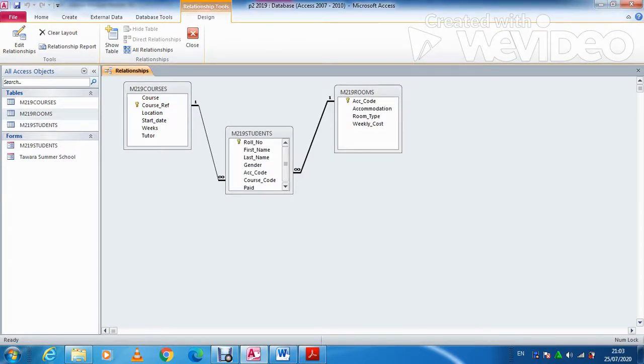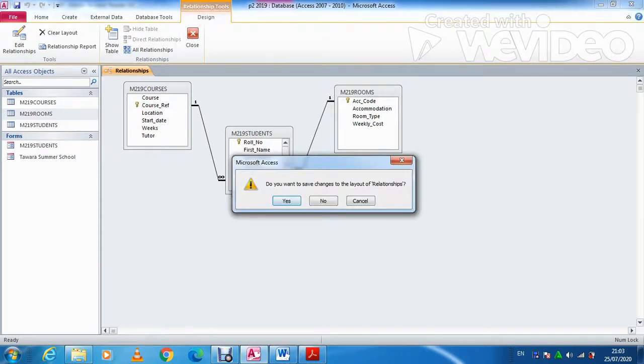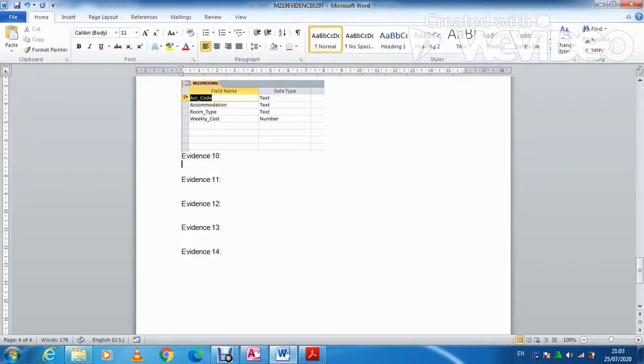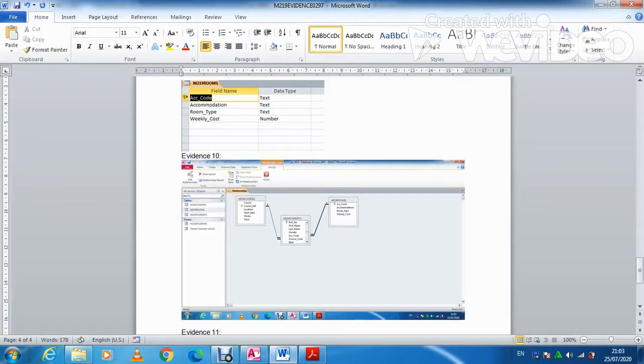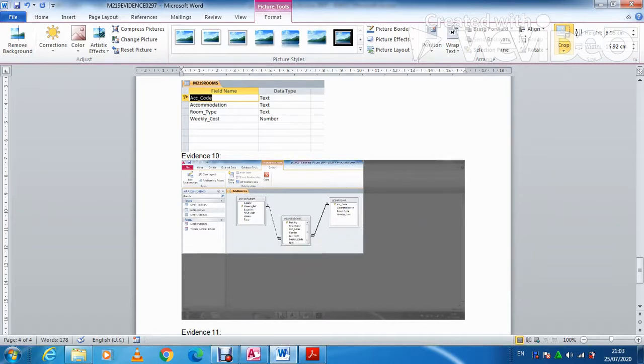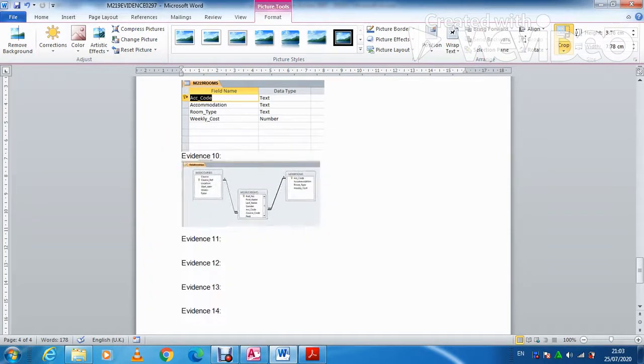Now you can take the print screen. That would be much better, I guess. Just click on close, click OK, and then go to your evidence document, remove this one and include this one. This is presenting the one-to-many relationship between all these tables, and you just leave it like that.